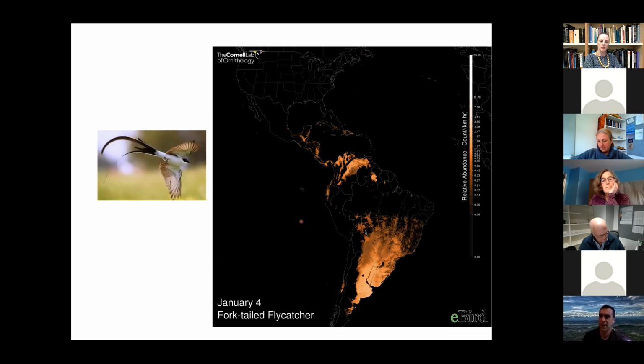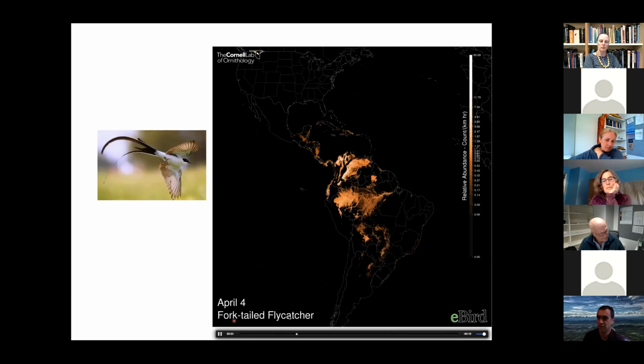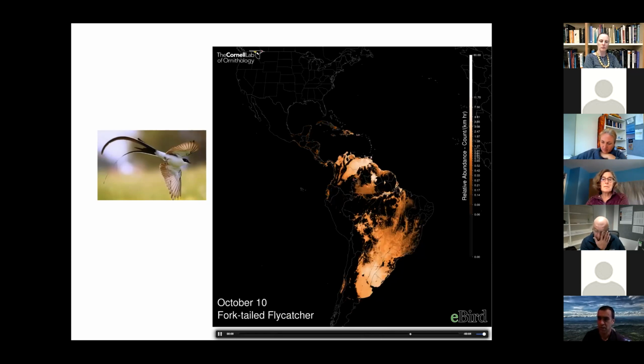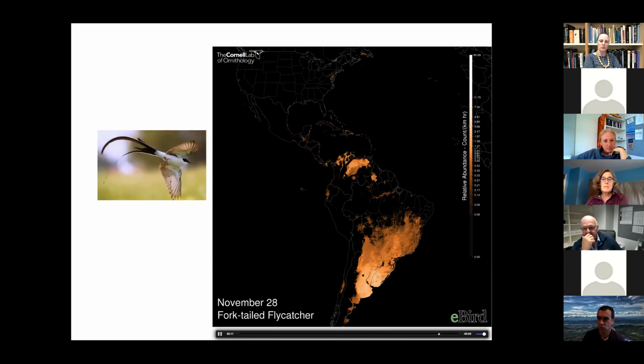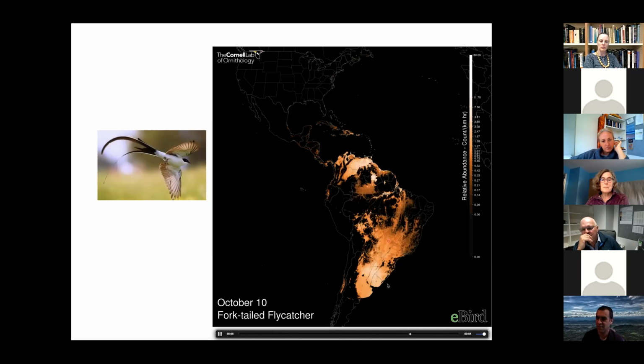So if you look at this map, this looks through time at the seasonal distribution of birds in different parts of the continent. And I want you to focus in this region here, the Llanos of Colombia, where you will see that throughout the year, there are populations of birds living here. But at a given time in the year, some of these birds move and then spend some time here in Argentina and southern Brazil, and then they come back.